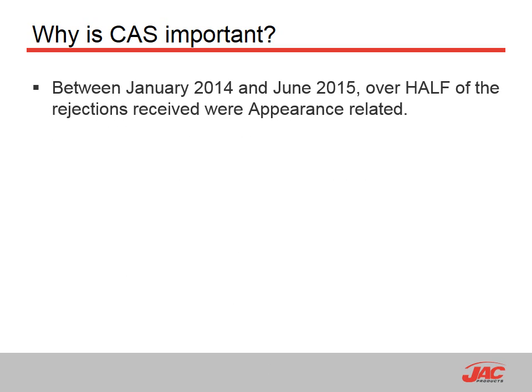Between January 2014 and June 2015, over half of the rejects we received from our customers were appearance related. This includes all different types of defects that are listed on the CAS. Customer rejections not only cause a negative image to our customers, but it also costs a lot of money.